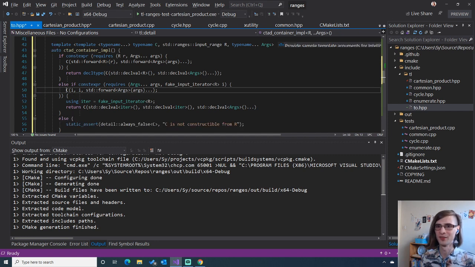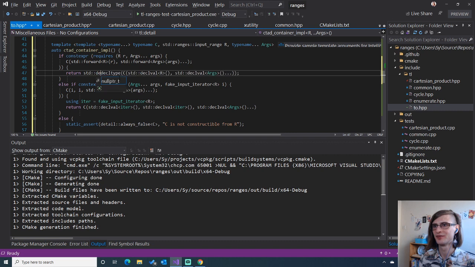I'm only ever using it to get its type. Yes. Oh, you're right. Like returning decltype. Yes, yes. I need a declval here. Declval basically says, imagine I have something of this type.